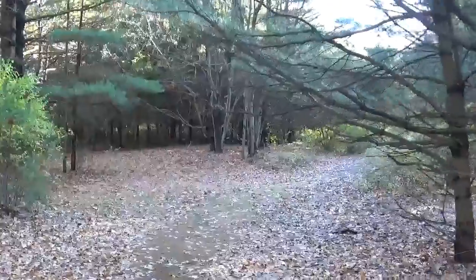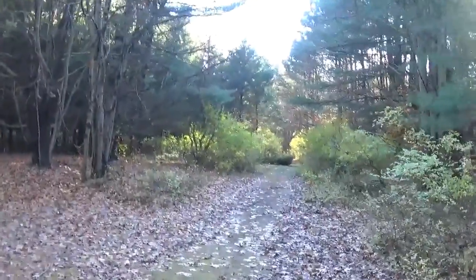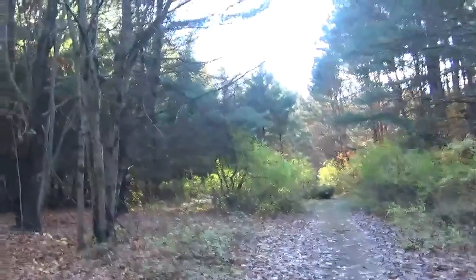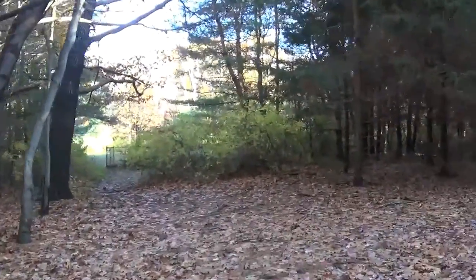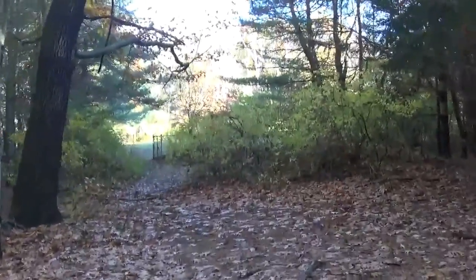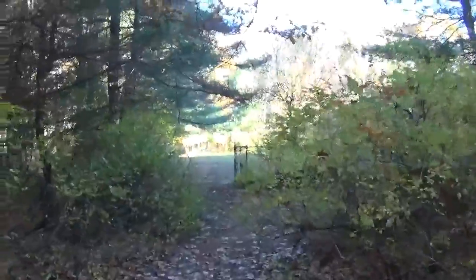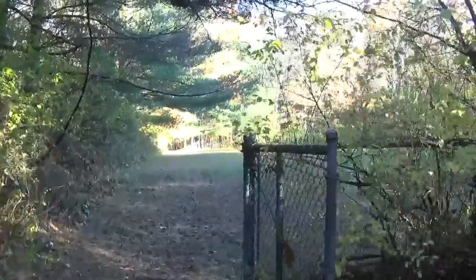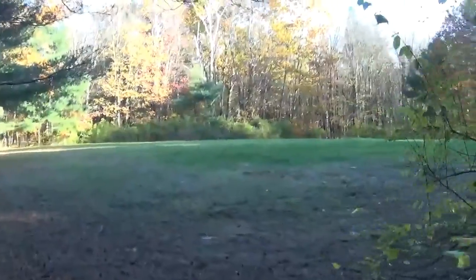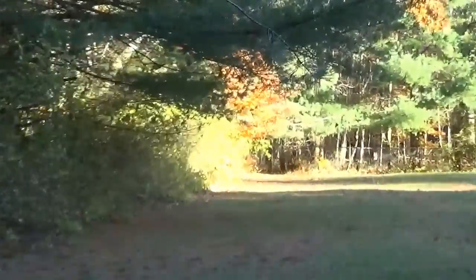Some of you may know this question because I have not found out. Actually, I don't think about it until I walk by it. If you don't see it, you don't think about it. So, I'm going to divert this way because I have no idea what the purpose is over here. Is it not a ball field? But if anybody knows and would like to comment on it, what is this place? It's fenced in all the way around. Like it's a ball field, but that's it. That's the entire thing. It's just like an open field.